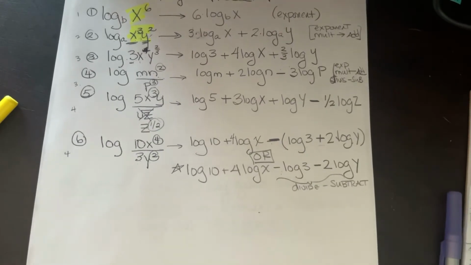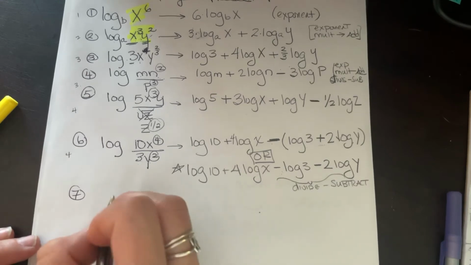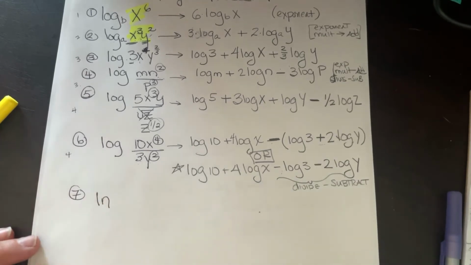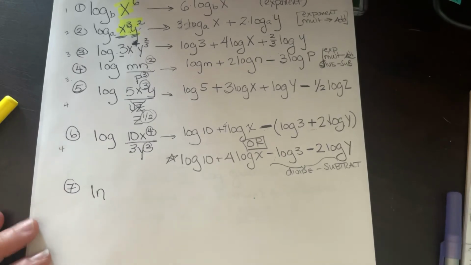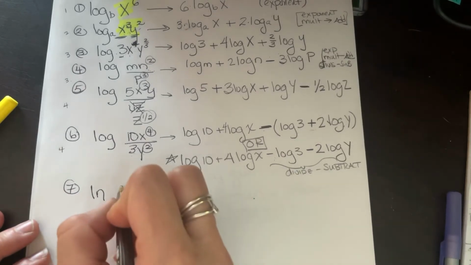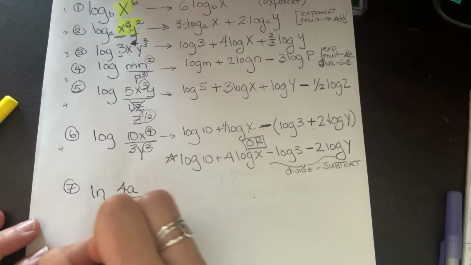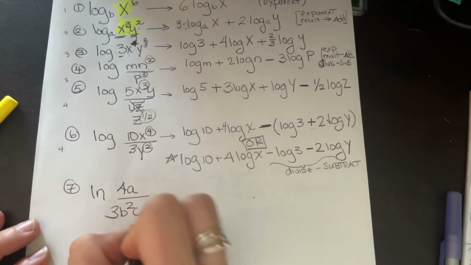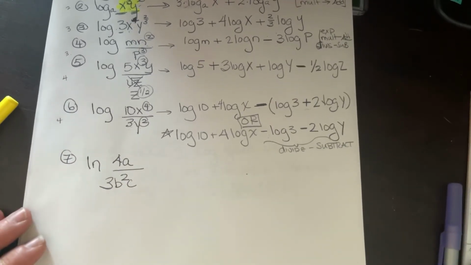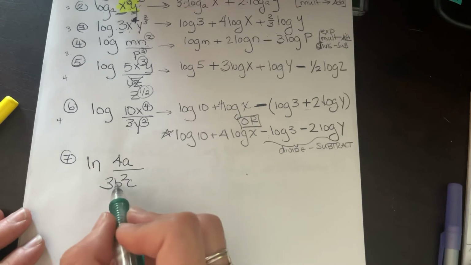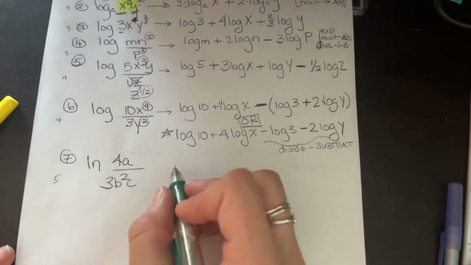Let me show you one more before I show you the next thing. Just so you understand, I can also throw the letters or the ln in it. Okay, ln and log, you're going to learn when I get back, are the same thing. So just write ln, it's the same thing. So ln of 4a over 3b squared. 1, 2, 3, 4, 5. So instead of writing 5 logs, I should see 5 ln's.